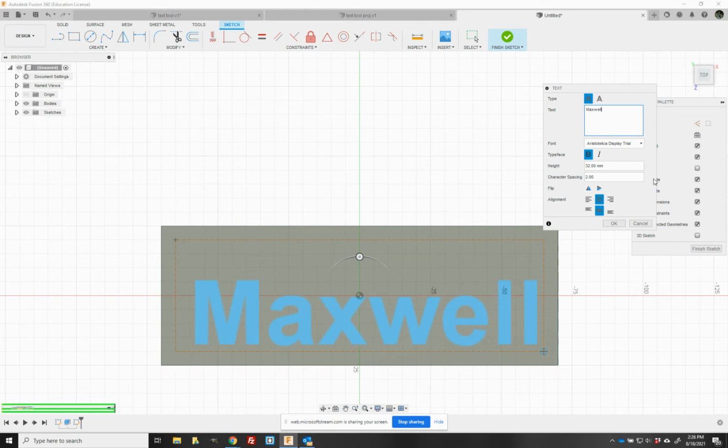And let's change the text to Maxwell. All right. Now, this is trial and error for you all. Get it to fit the way you want it to fit. I'm kind of happy with the basic size of that. It's bringing up the same font size and so forth that we used on the last project because I haven't closed the program. I've got it set to bold, my character spacing, centered.